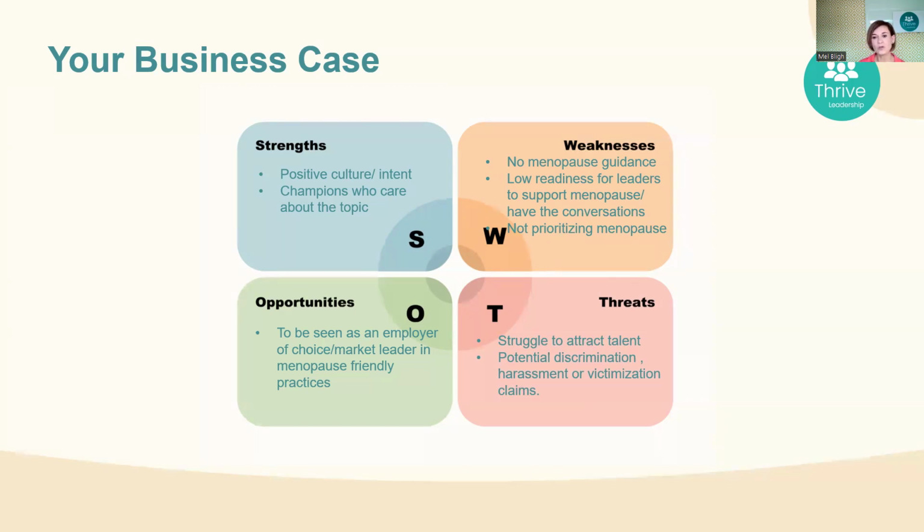Also, there's a huge legal threat of us doing nothing. It's really not an option. So we could be coming up against potential discrimination claims, harassment, victimization. So sometimes we talk about banter. Actually, if we have ongoing banter, that could be seen as victimization. So culturally, we need to make sure that we're on the right page, really, to prevent some of this stuff.